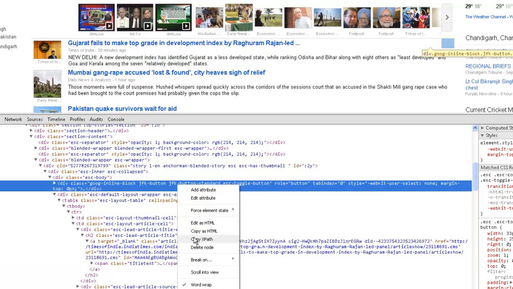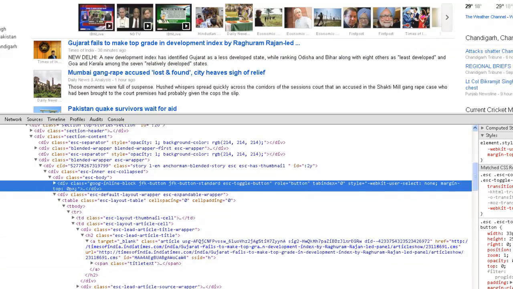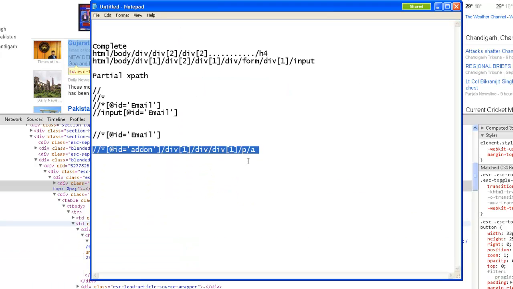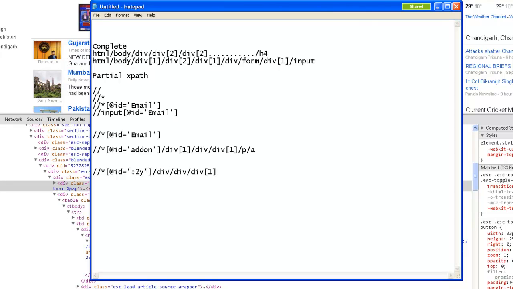Right click on any element, you'll get the copy XPath option in Chrome. You can copy it and paste it. Fine. Only thing is, instead of double quotes you can put single quotes.